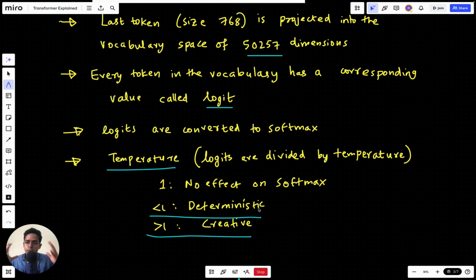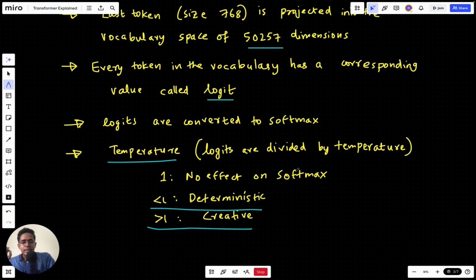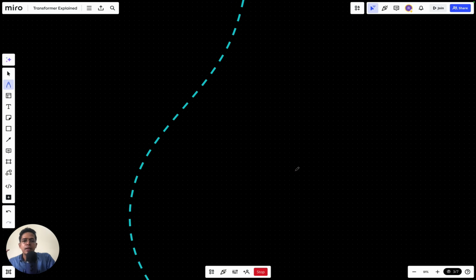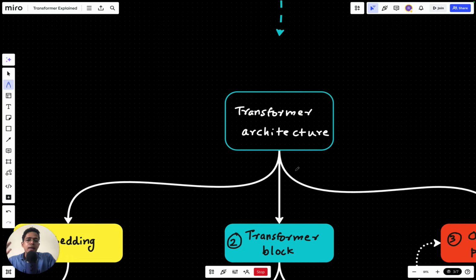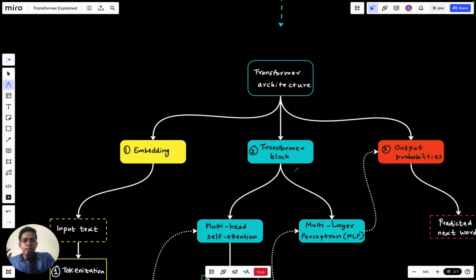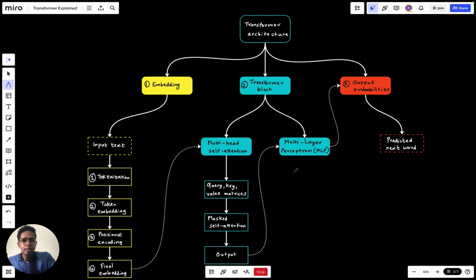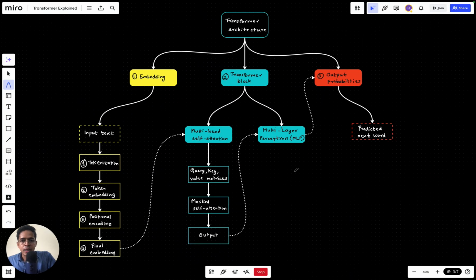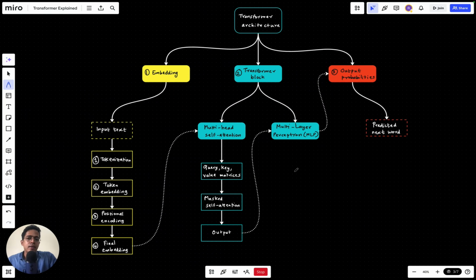So this is all about the transformer model. I just want to show one last diagram which will help you visualize this whole transformer setup in one single figure. So in this video, I'm just summarizing here. We saw the transformer architecture. We saw that there are 3 modules in the transformer: embedding, the transformer block itself, and the part which produces the output probability. In the embedding, the input text is converted in 4 steps into the final embedding.